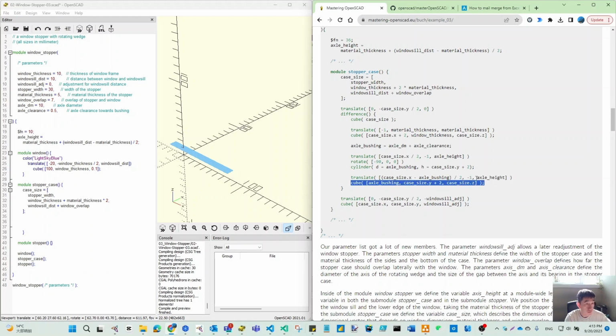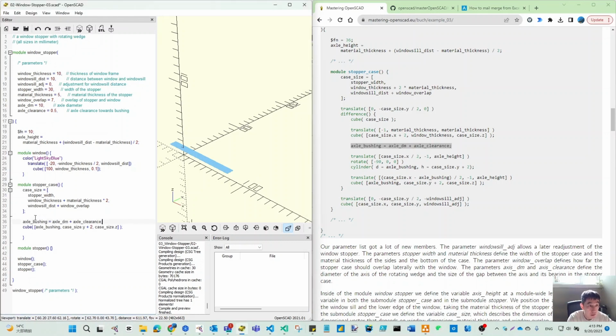Let's see what this means. I will just copy this to save your time. So the cube axial bushing is this. I should have this one defined first. It is this diameter plus this clearance. Clearance is the transverse bushing.